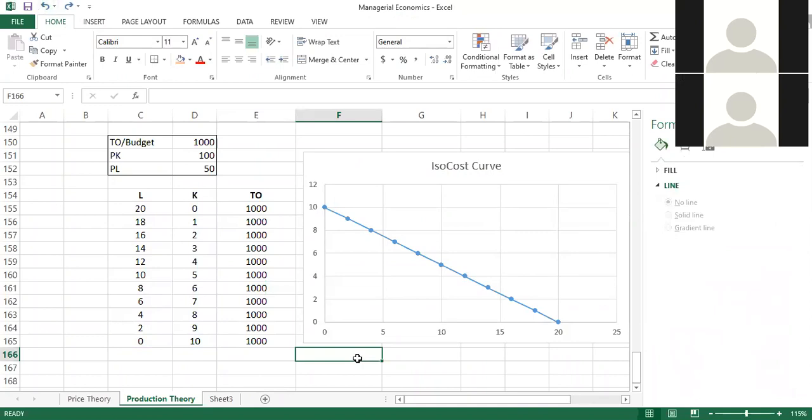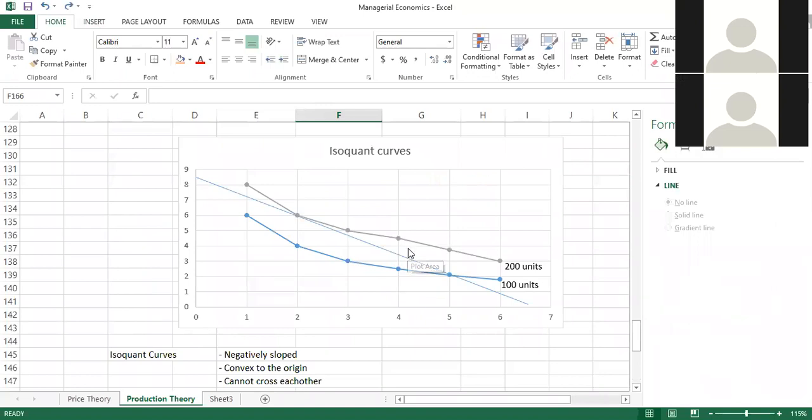So when there are several isoquant curves, to identify the equilibrium for a firm, we have to draw both the isoquant curves and the isocost curve in the same graph. That is very clearly given in the study text, since it is not very easy to do in Excel. When you refer to page number 230, you can see very clearly the isoquant curves and the isocost curve drawn in the same graph.